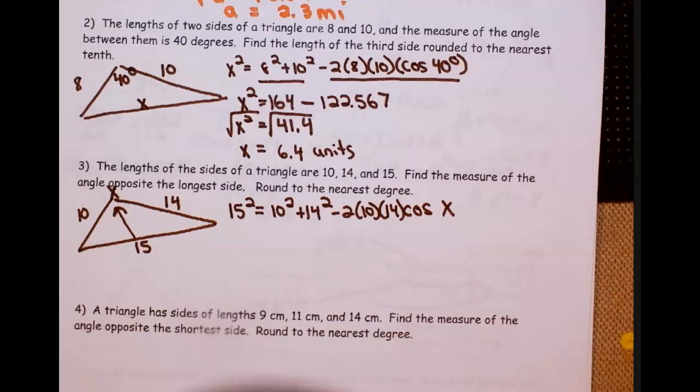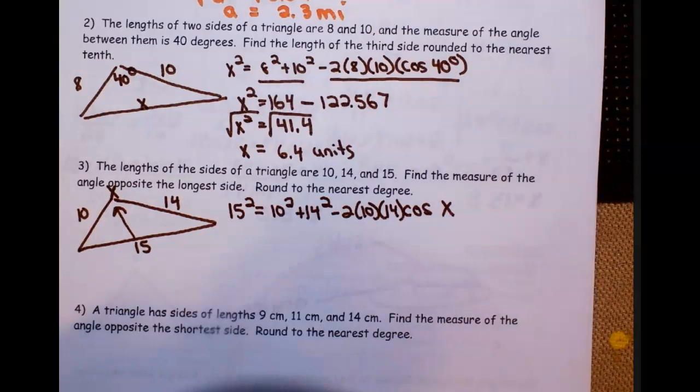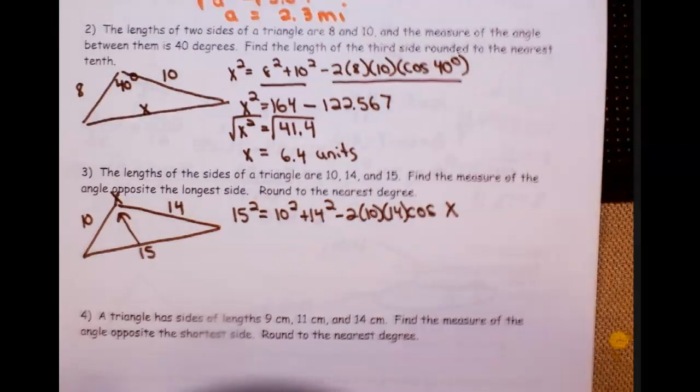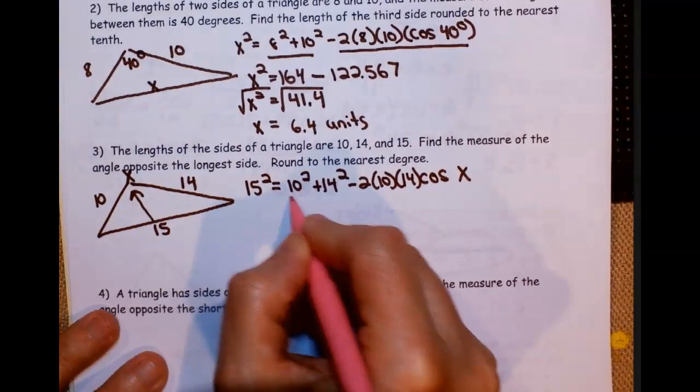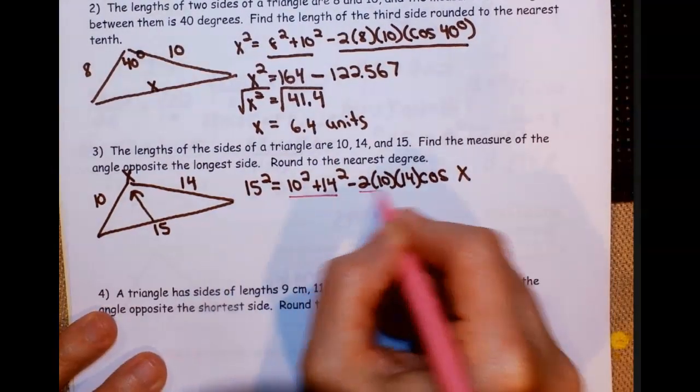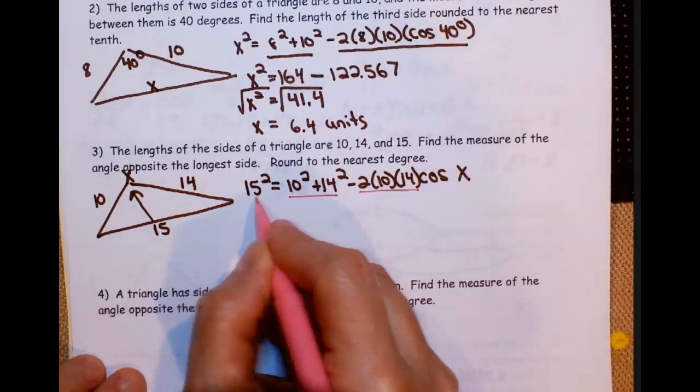Grabbing my calculator here. Okay, so I'd started setting up this other one. In this case, we're looking for an angle measure. And I put the 15 out in front because that is the side across from it that I've been given. All right, so a little bit more difficult in terms of calculator, but not terrible. We're going to go ahead and substitute this in, substitute that in as well.